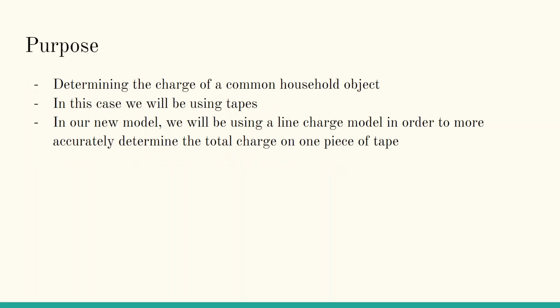In this lab, we will be using our understanding of charge as a line in order to create a model of charge on common household objects. In this case, we will be using tape very similarly as we did in Lab 1. We will again float the tapes with each other. However, in this lab, instead of modeling our charge as a singular point, we will be using a more accurate line model, where the total charge of the tape will be evenly distributed over its entire length.